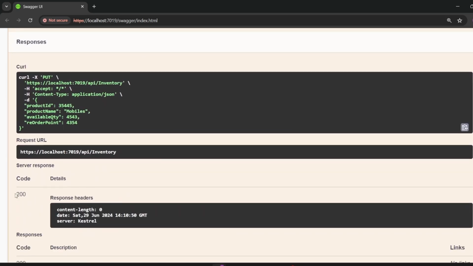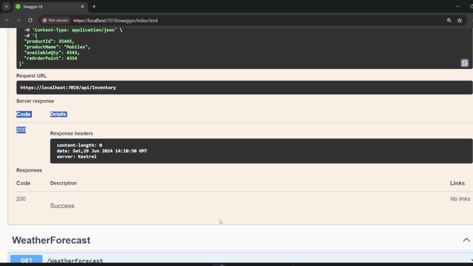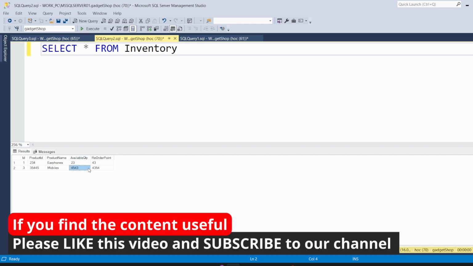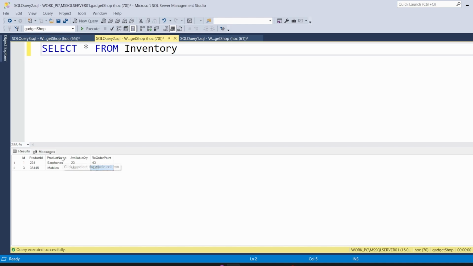And you see we are getting 200 success code. We can also verify from the table now. I'll run this query again. Okay, so I hope that you are able to see that we have successfully updated this particular column, product name. All of the other values we had also given as they were old only, those are coming as such, but the product name is updated with the new value mobiles, which was 3 earlier. So our .NET Core Web API is working absolutely fine. Now we need to concentrate on the front-end Angular part to make the connection and execute the update API.